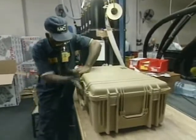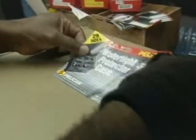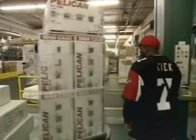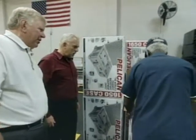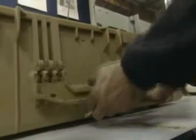He's got it assembled. Label goes on it, which is removable. Goes in a box, is sealed, goes on a pallet, ships out the door. Time elapsed, 3.5 minutes. That's right. 3.5 minutes is all it takes to go from nothing to something special. You can't even fill your car with gas in that short of time.